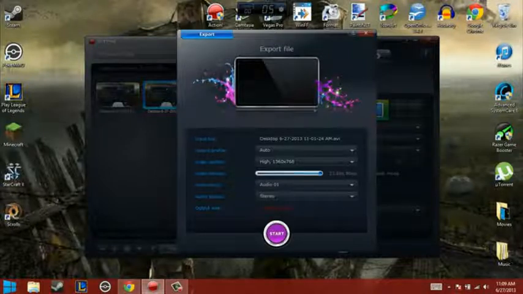So yeah, and then you've got your audio track, which is audio 1, and you can do multi-track recording, so you can have one track and another track, and so on and so forth. Now your output can be between stereo and 5.1. I don't know if that's just mine, or if that's everybody's, but that's just what I have. And the output size is displayed down here.